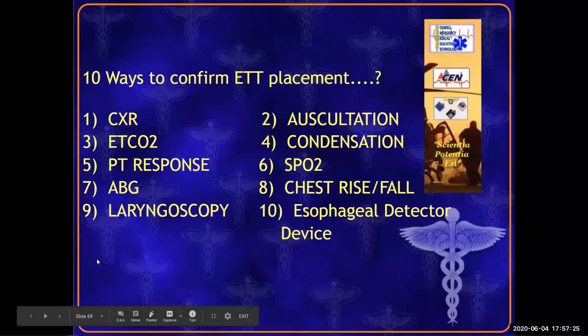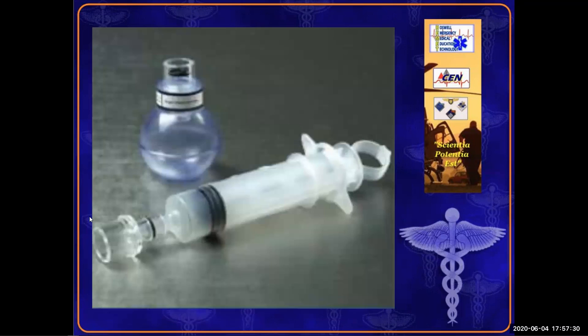All right. So here is the device. There's two forms of it. One is simply just a little bulb you see on the top of the screen. The other one is actually a plunger, like a syringe. They both work the same way. You'll notice the ends on both of these are the universal female end that hooks to the end of an ET tube. The ET tube would have the male end. The other side is the female end. All right. Makes sense. So it's the same fitting. It's just how they work. So on the bulb, the paramedic would squeeze the air out and attach this to the ET tube, and they would let go.